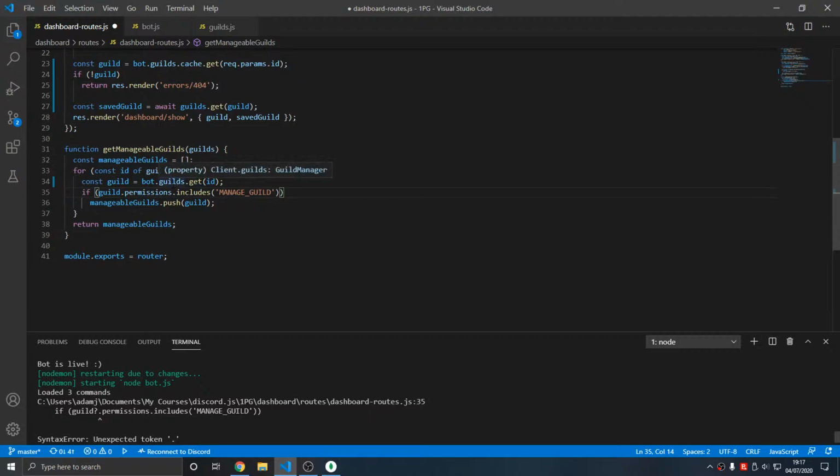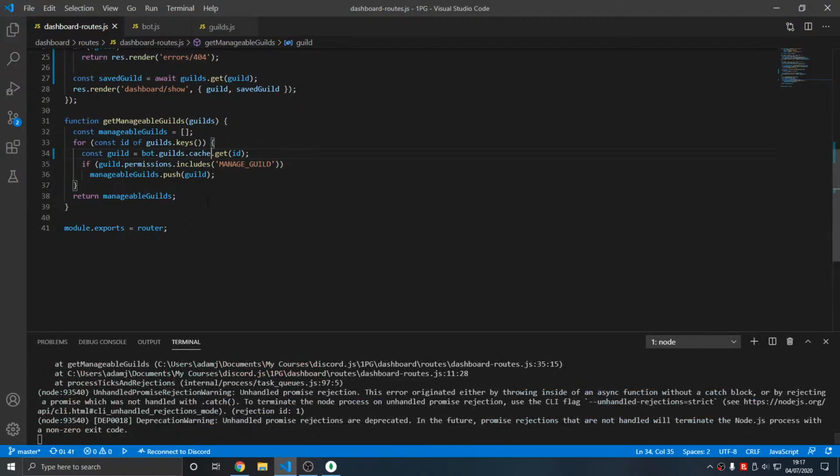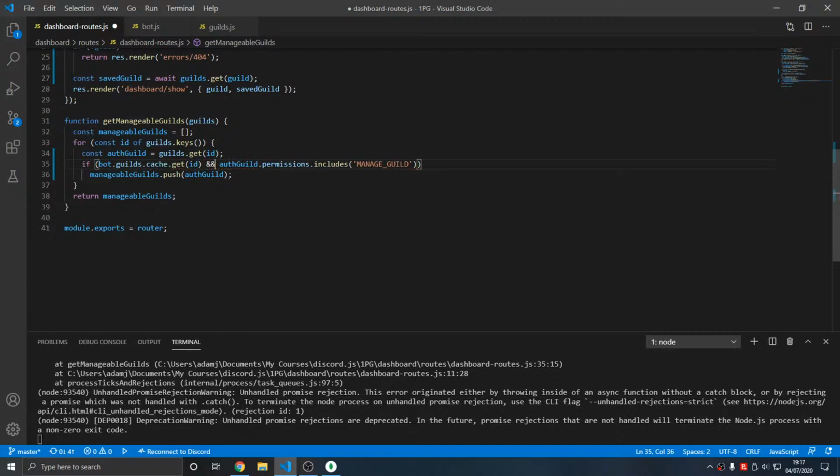So bot.guilds.cache, that will get the manageable guilds, and now that will not work. Because it needs that, that's the auth guild, it needs the auth guild, and then it also needs bot.guilds.cache.get ID and this.